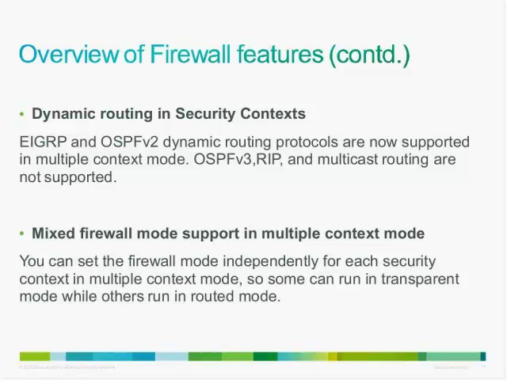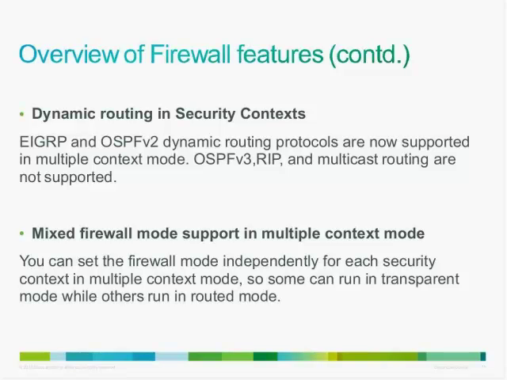The limitation still is that you cannot use OSPF version 3 or RIP or multicast routing in multi-context, but I think they might be added later on. But for now, I think this is a major upgrade, a major change or major advantage, that you can use dynamic routing with multi-context as well.